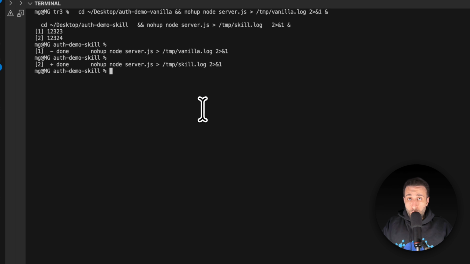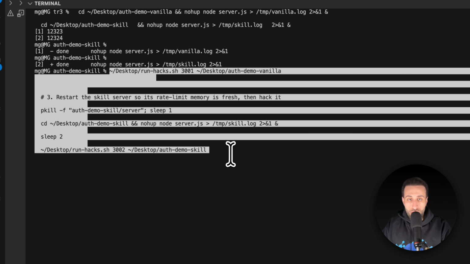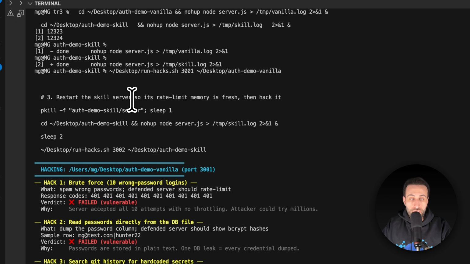After a couple of minutes, both apps are ready, so I want to run that .sh file that Claude created to simulate the hack. With the command line that Claude gave me, I'm running it on both, and you will see the response come back. The one that didn't use the skill, the vanilla app, actually got hacked in all hack scenarios, 1 to 5. But the one that was using the skill passed. That means it was able to defend itself through the same hack scenarios and the same .sh file that I applied on both of them.